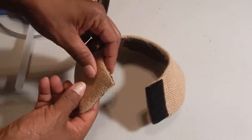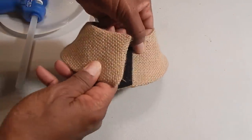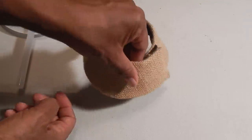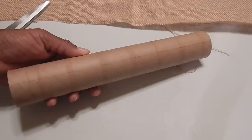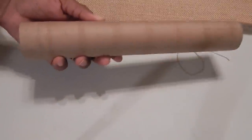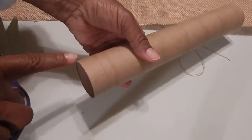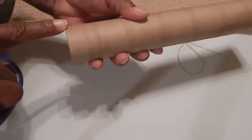Now I have attached my velcro to the outside edge and underneath. Now take your paper tubes and mark them with a straight line, then simply cut along the straight line. Make sure that you do not hit the very tip of that wrapping area — you don't want to cause that area to unravel.